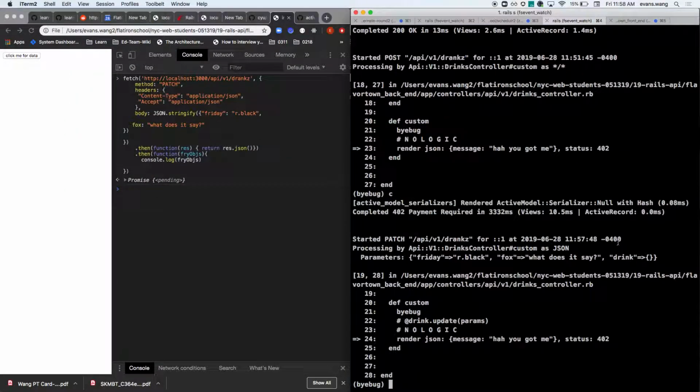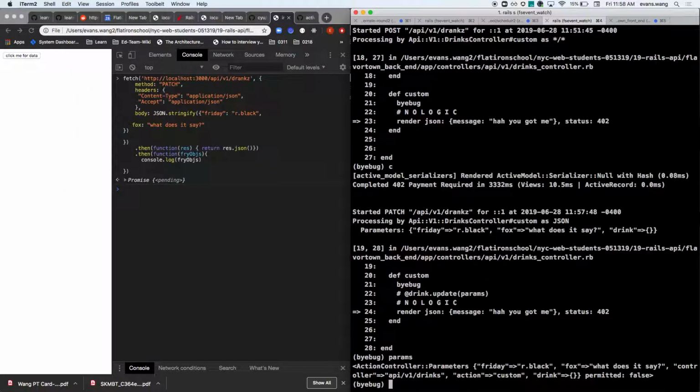Let's check. Friday, Rebecca Black, Fox, what does it say? So the body is the payload. It's whatever you send over back to the back end. That's all it is.